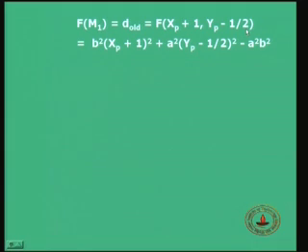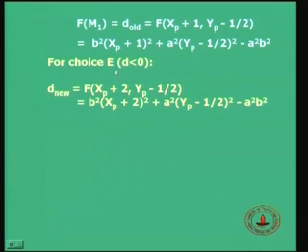Since the choice is between east and southeast pixel, the next midpoint will be shifted by 1 pixel along x direction and minus half along y direction. And if you substitute in the value of f, which we all know, you will get this expression for fm1 or d old. So, just keep this in mind. This is the d old formula, the old or the current value, as you can say, for the decision variable d. We are working in region R1 and we have two choices.